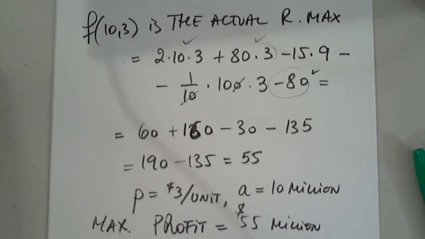Riverside Appliances has the following production function, where P is the number of units produced with X units of labor and Y units of capital. Find the number of units produced, and find the marginal productivities, in other words, Px and Py. Evaluate the marginal productivities at the given point. Would you like to work on this? That's fine. Okay, so let's take a look. I'm going to stop sharing.